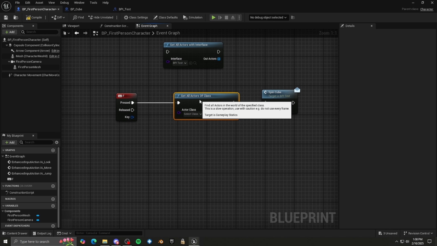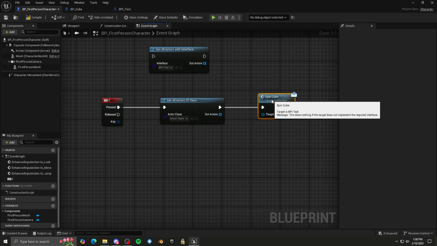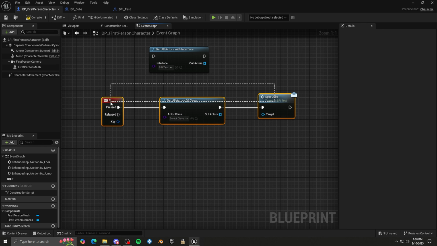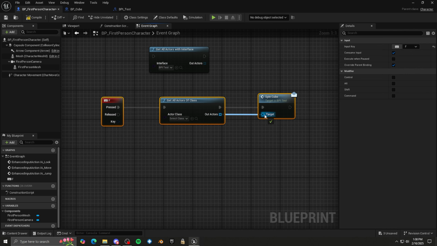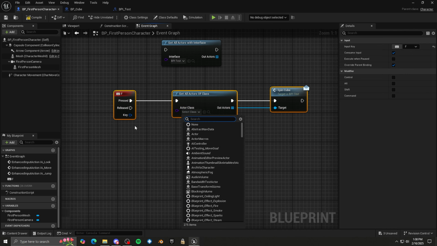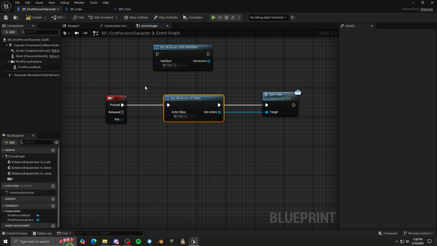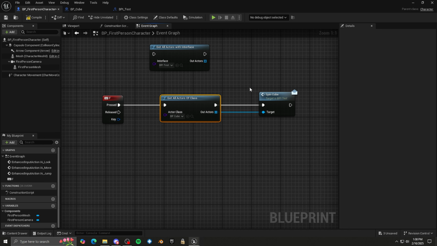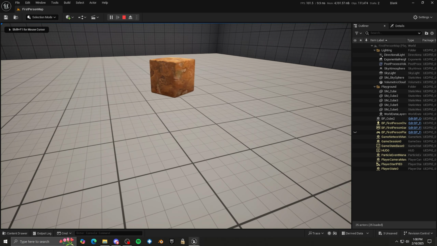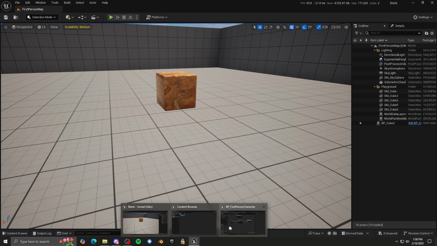Now let's say I'm going to just move this up for a second. When I first started, this was something that I saw a lot of people do in tutorials when they were showing how to use interfaces. They would get all actors of class and plug in the out actors there and then pick what class you want. So this would be the cube BP. Now, when we press F, we're getting all actors. So every cube that's in our level, we're going to get them, make an array, and send that spin cube out to them. So now if we go in, give that a shot, you can see I press F and the cube starts spinning. Now, how is that different from what we just did?